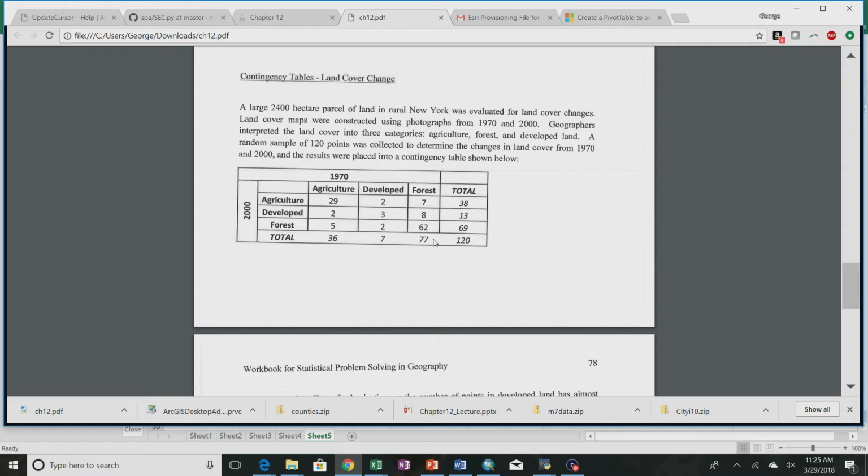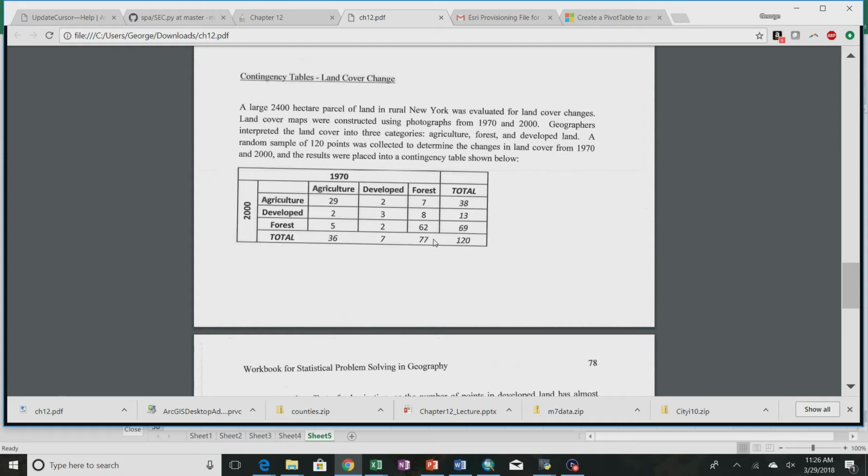But here is 1970 versus 2000, and so we're doing a contingency analysis here to see if the categories are associated with each other, or if there's a lot of changes over the land. So you're going to do the same thing. This is pretty easy math this week. So you can put it in Excel, or you can just type it all in. But it's just this number times this number divided by that number.